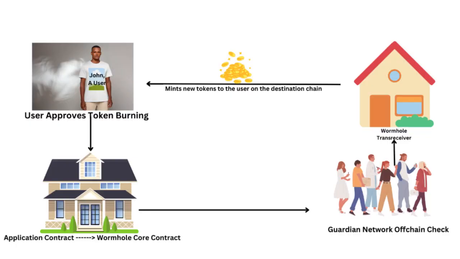The first thing happens on the source chain. So as a user, you have to approve the burning of this token on the first chain. And once you do that, the Wormhole contract will pick it up. The next stage is the off-chain stage, where the Wormhole guardians will try to see if everything in the transaction is done correctly. And once they approve it, it goes to the destination chain and you get back tokens in the chain you are trying to bridge to. All this leverages the Wormhole bridge under the hood, so you get the point.